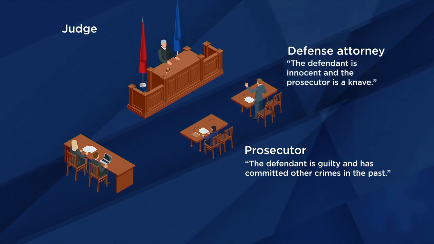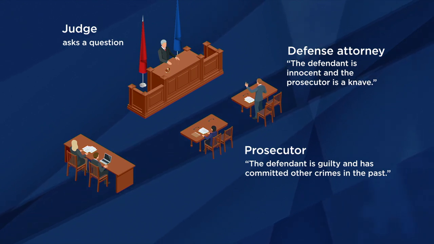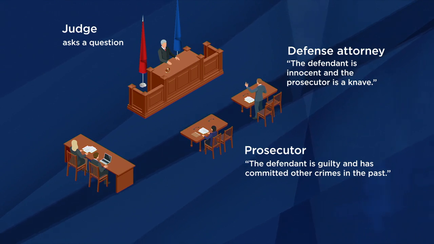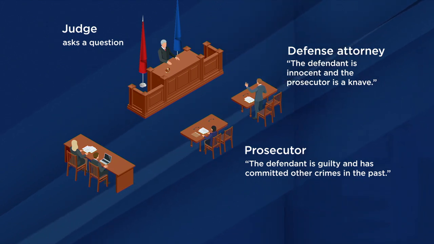The judge then asked a question whose answer he already knew. One of the attorneys answered the question, and this revealed to the judge whether that attorney was a knight or a knave, because the judge knew whether the attorney answered truthfully or falsely. From this information, it turned out that the judge was also able to determine whether the defendant was innocent or guilty.